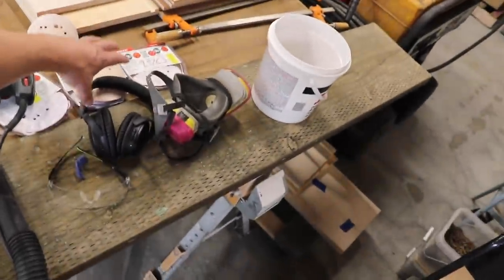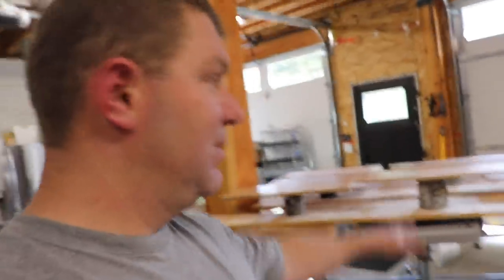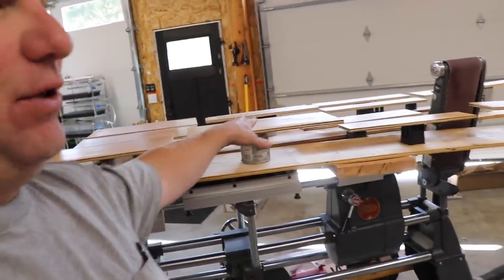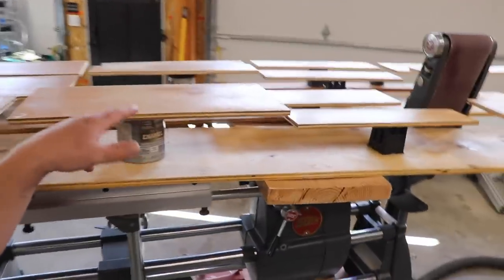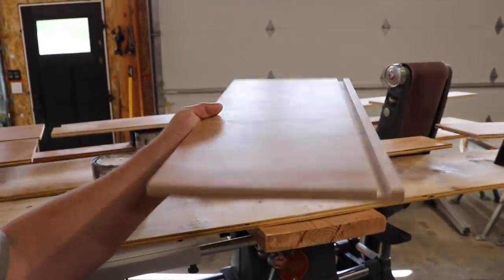I had some kind of lingering questions about sanding, whether I was working too hard. Something that we did was we sanded in three stages. We did a 120, 150, and 220 on everything on the inside. And I had this lingering question about whether that was too much work. So what I did was I one-step sanded this stuff at 220. And I can definitely say that the finish is not nearly as uniform. This finish turned out absolutely fantastic.